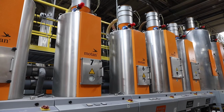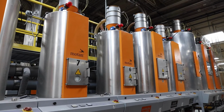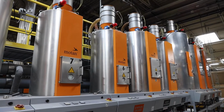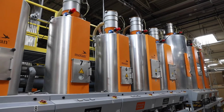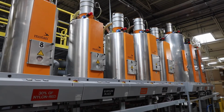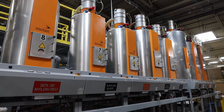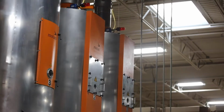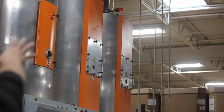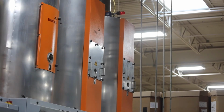So if you look here, we've got a series of dryers stemming from a smaller to a mid to a large size. Now with nylon being hygroscopic, like I mentioned earlier, we need a certain amount of drying time to get to the right dew point to make sure that we don't have any scrap on the parts or splay. The sizing of the bins is contingent on the throughput of the material. The larger the bin, the faster throughput of material, because the material needs time to dry before it gets to the part.